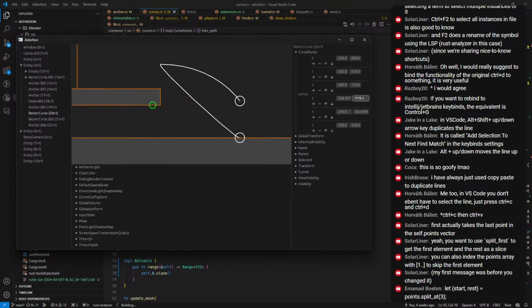Yeah, so we go progressively to the left, right, like this. Yeah, it's a bit difficult to visualize what's happening here.